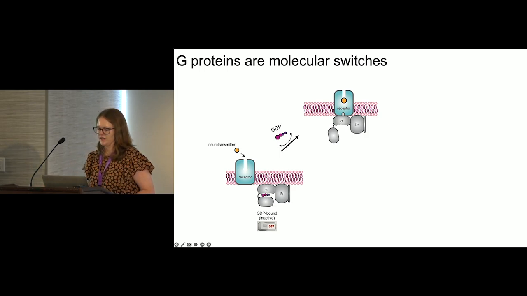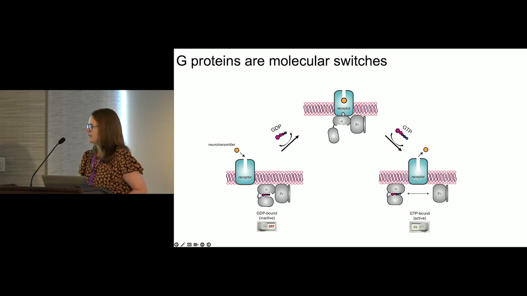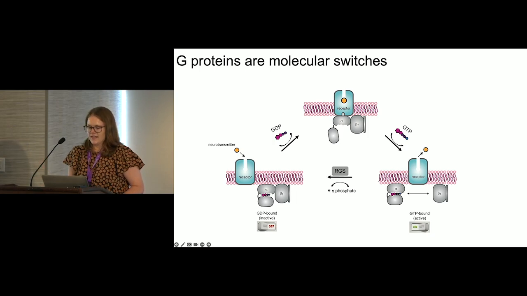This interaction is typically very transient and ends once GTP binds to G alpha, which leads to G protein dissociation from the receptor and further G alpha dissociation from G beta gamma. At this point in the cycle, both the GTP-bound G alpha subunit and the free beta gamma subunit are active and go on to interact with more downstream partners, such as ion channels. Then to turn signaling off, a catalyst known as RGS will bind to the G alpha subunit and accelerate GTP hydrolysis, which brings the heterotrimer back to the inactive state.